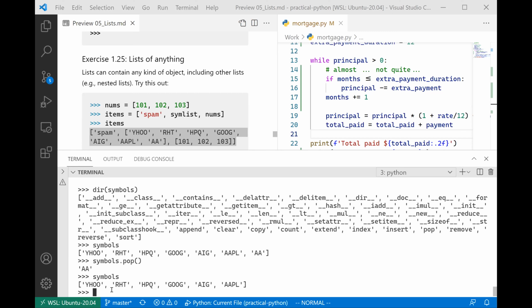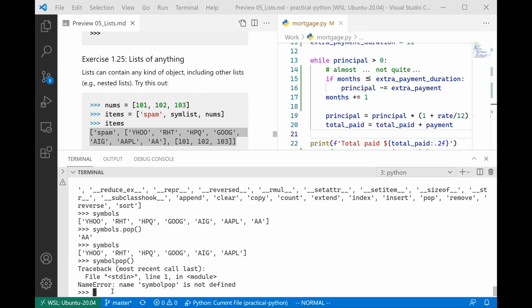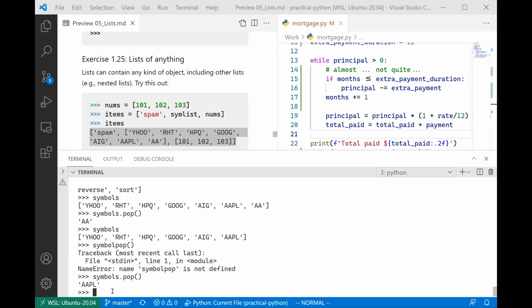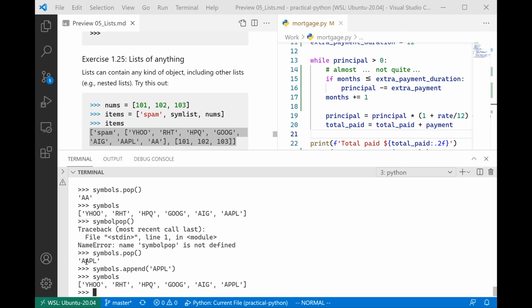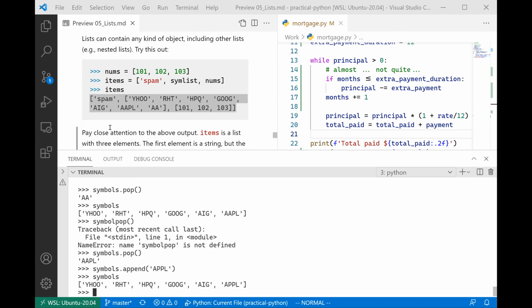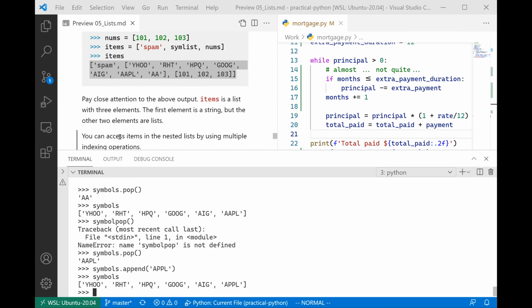So if you wanted to implement some sort of stack, right, you can use pop to pop things off the stack. And then you can use append to put them back on the stack. Right, so what I've done is I popped it off and then I appended it back on. So already it's a queue. You could do an algorithm based on queues. Those of you taking data structure courses would know all about this.